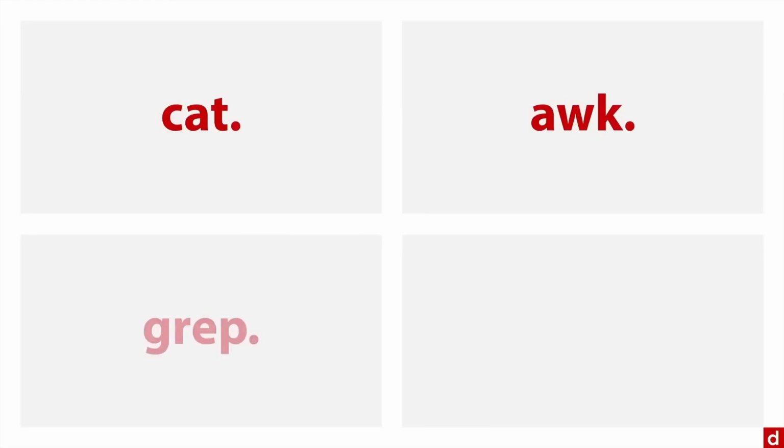Some of the most common ones are cat, which is for catenate, and that's to put information together. There's awk, which is its own interpreted programming language, but it's often used for text processing from the command line. By the way, the name awk comes from the initials of the people who created it. Then there's grep, which is for global search with a regular expression and print. It's a way of searching for information. And then there's sed, which stands for stream editor, and its main use is to transform text. You can do an enormous amount with just these four utilities.